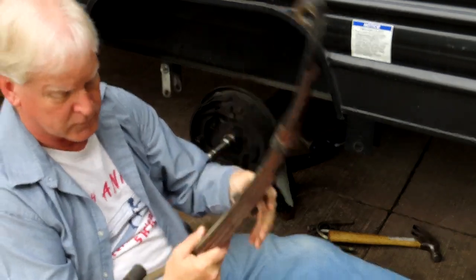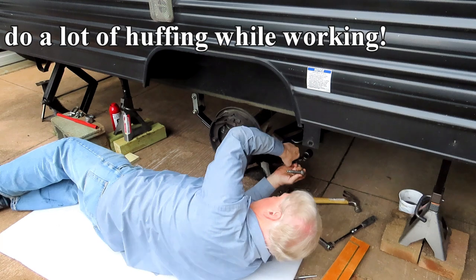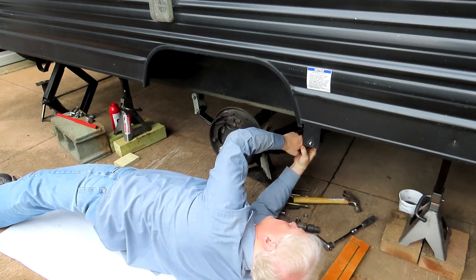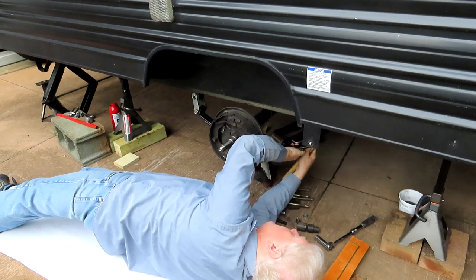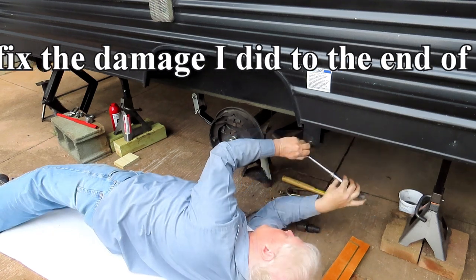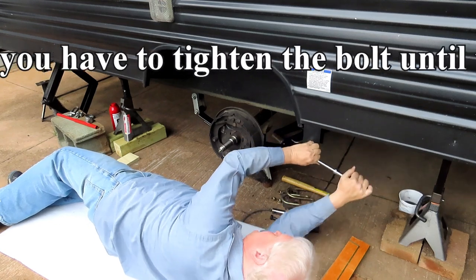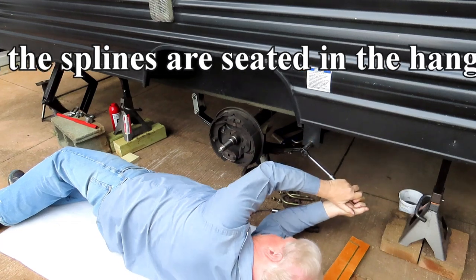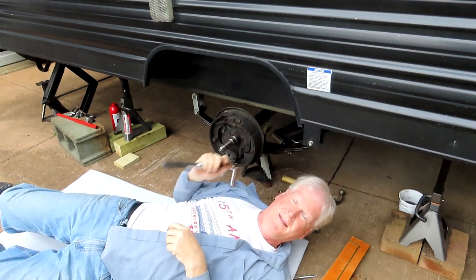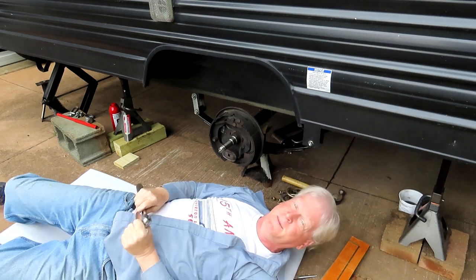Here's the old spring, four leaf. I had to sand the threads down to get rid of the crushed ones. And then I got the nut back on it, so it seems to be fine.